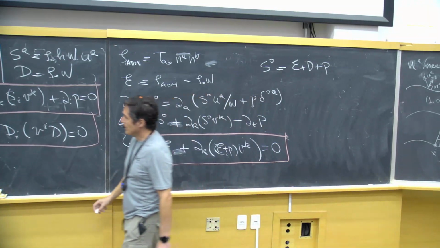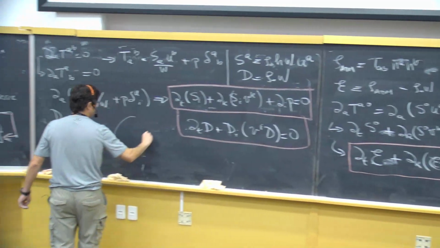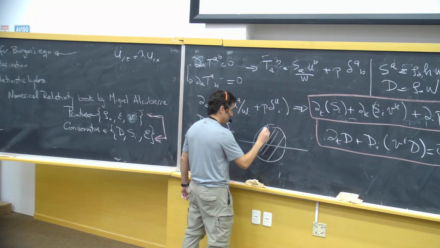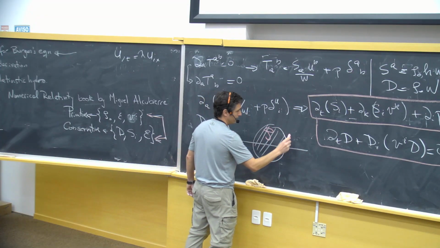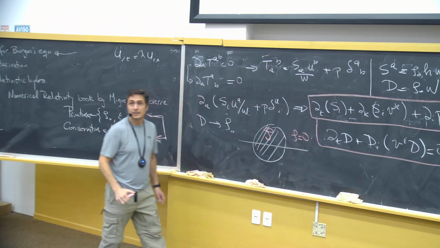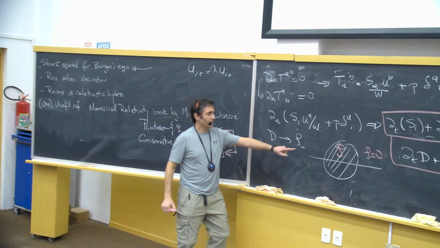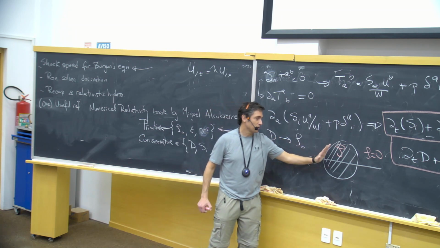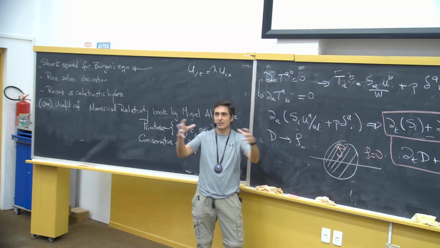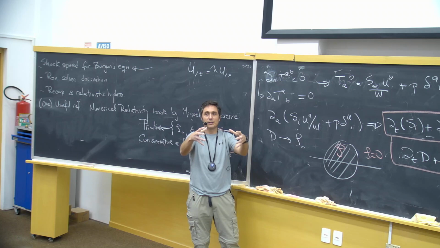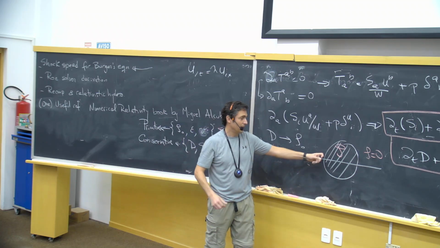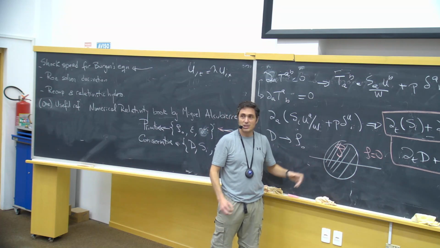So now imagine what happens in a star. So you have a star here, and outside is vacuum. So you have rho here, and rho equals 0 there. So how do you know in here that you're in the vacuum regime and the solution should have density equal to 0? You don't know. Suppose you have this star and the star is doing this. If the star is put, you could kind of understand where the surface is and perhaps realize that this should be vacuum. But generically, you don't know.